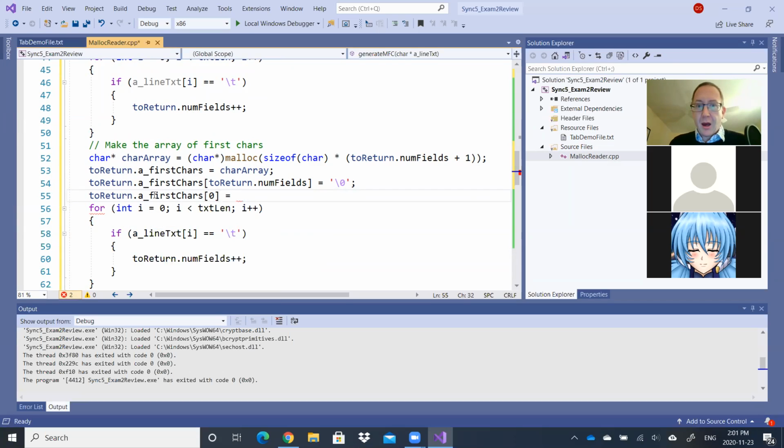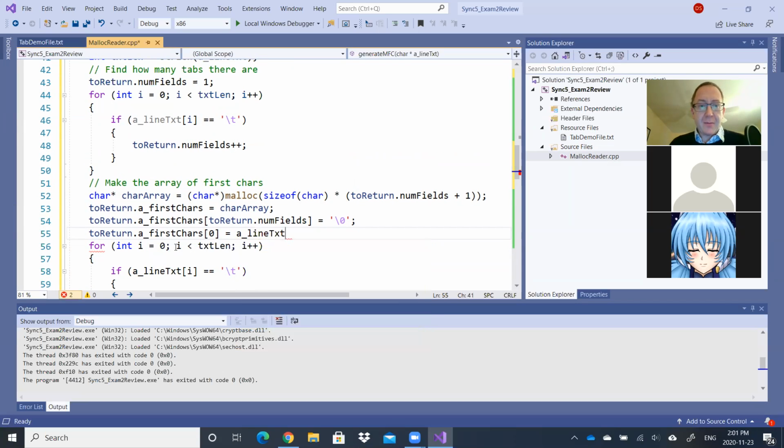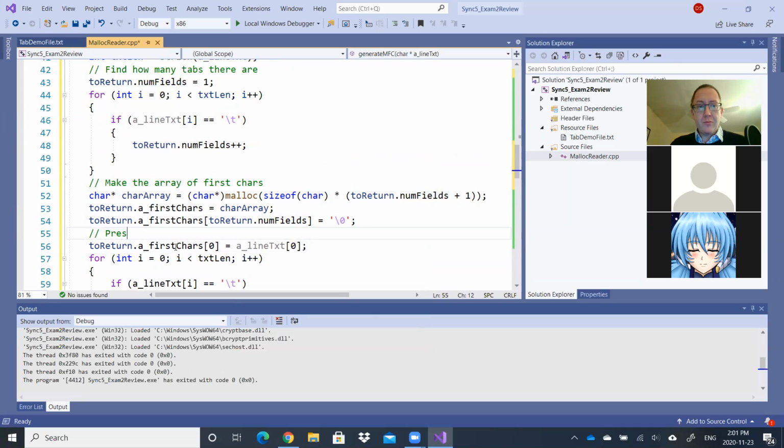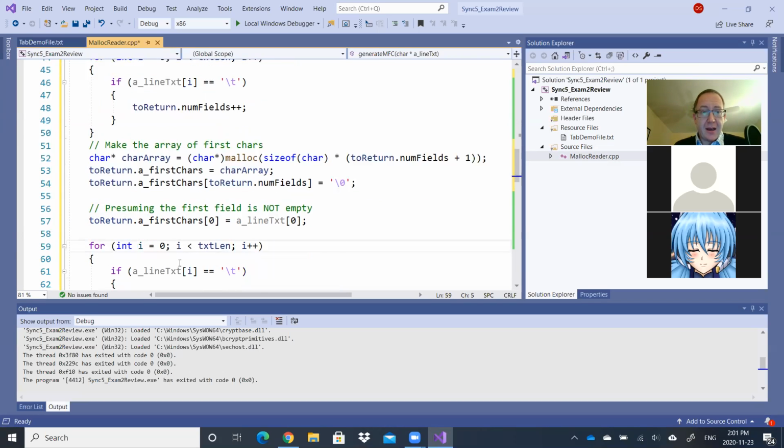That is going to be whatever my A line text at position 0 was. The first character, this is a presumption on my part. I'm presuming the first field is not empty. If I don't want to make that presumption, I need to do some other stuff. So all I'm just going to do is set this first one, and then I need to int field num is equal to 0, field num plus 1.